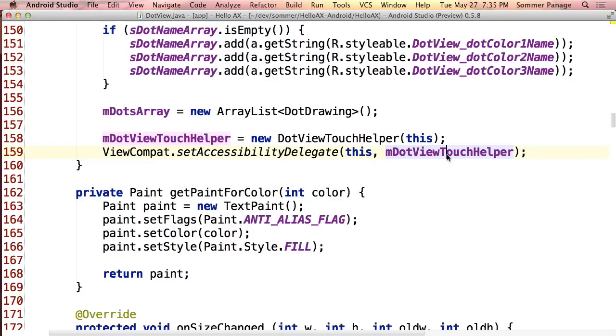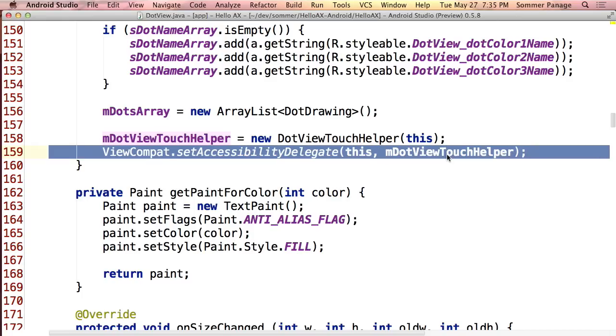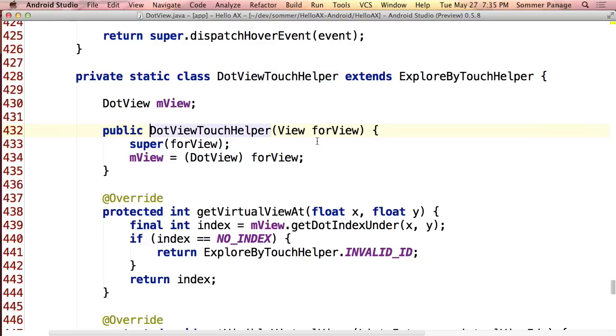And this is really funny because this is the one line that I find, when I'm teaching this in class format, most people forget. They'll get the whole delegate written and it'll be beautiful and they'll be like, why isn't this working? And it's this one little line that's so easy to forget because everything compiles just fine, everything runs just fine, you just forgot to set the delegate. So don't forget to set the delegate is the moral of the story.